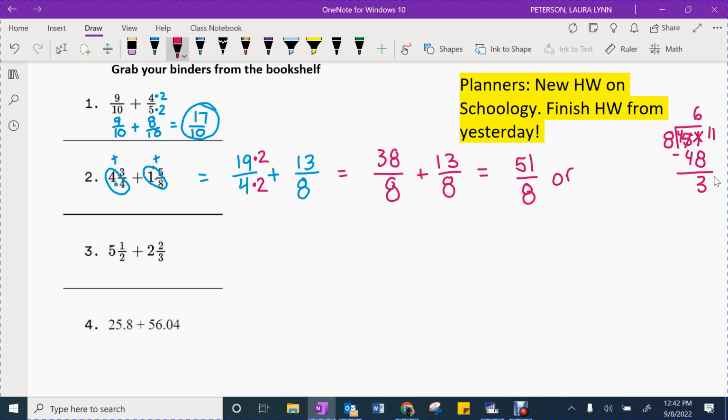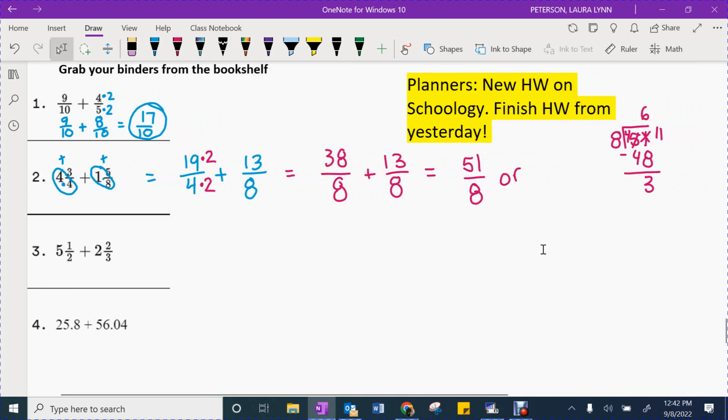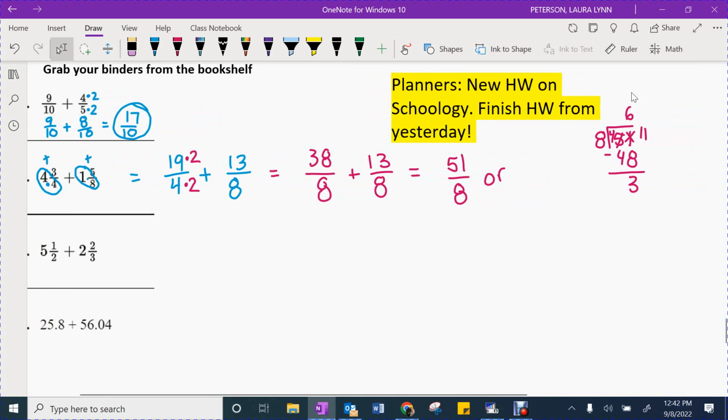Now from here, I don't have to continue. I can write it as a decimal. Right now, it's okay to keep it as a fraction. But we have been practicing some decimal work, so I actually might as well continue. I'll show you 2 things. From here, if you make it a mixed number, you would stop. The whole number would be 6. The remainder, 3, would be the top of your fraction, and the denominator stays the same.